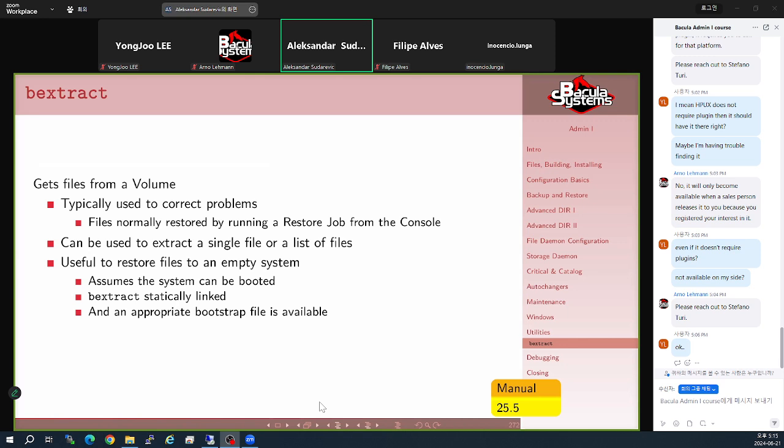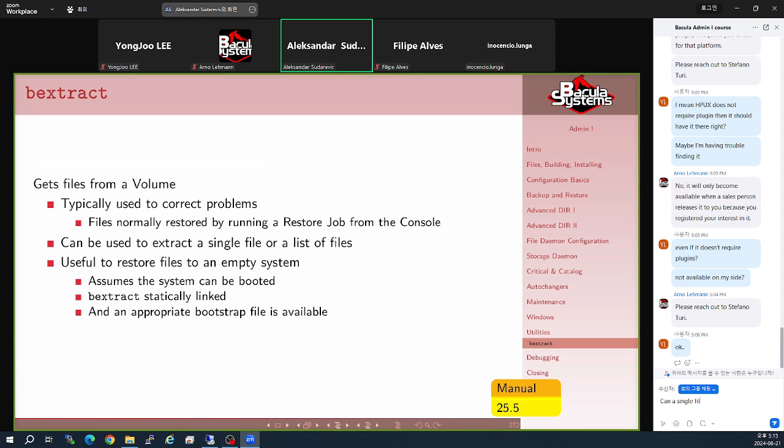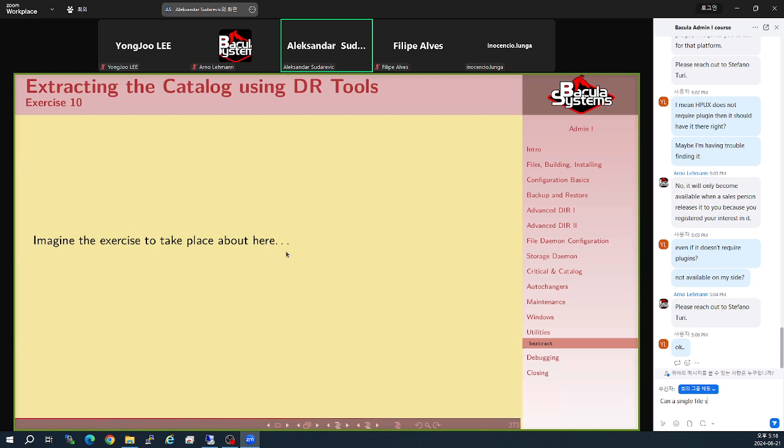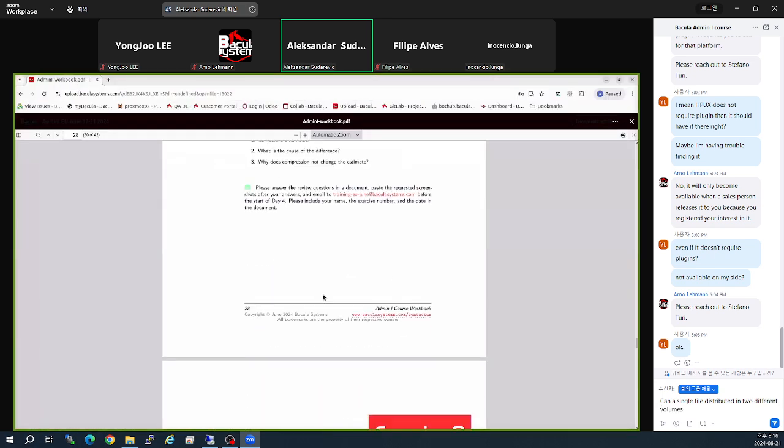That is the fastest and most optimal way to extract something directly from a Bacula volume, having bextract and a bootstrap file. Okay? And this is exactly what we will ask of you to do in your next exercise. Let me just jump to the exercise. Exercise number 10.